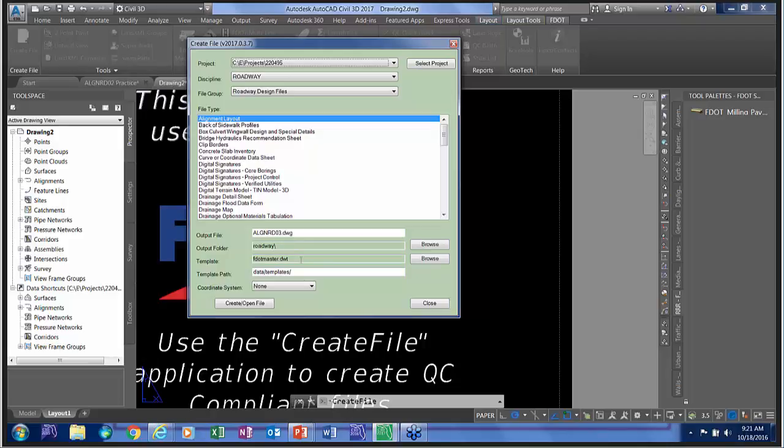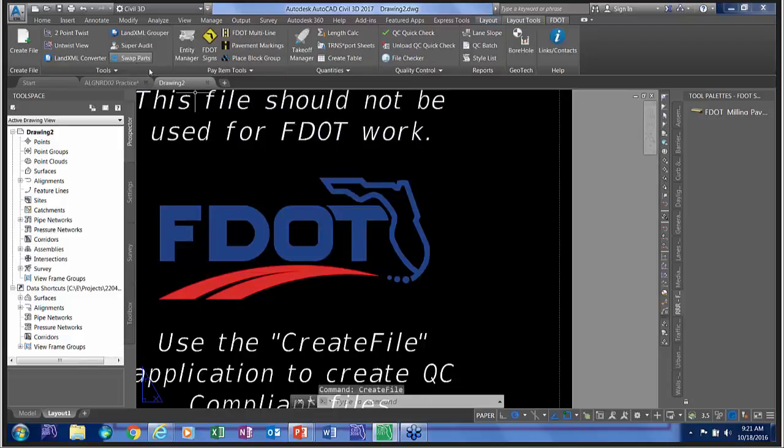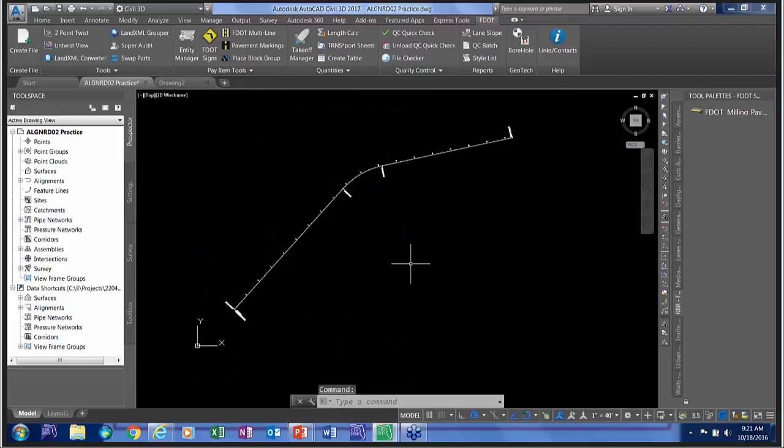There are a few that read other templates that are in the state kit, but mostly FDOT master. The consolidation method that we started doing is working really well with having all the styles, all the layers in one template. There's no performance issue with it at all. So after here, you would create your file, open, close, and then close your Create File.